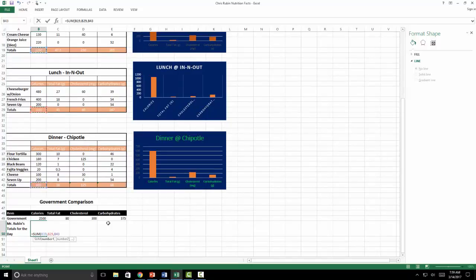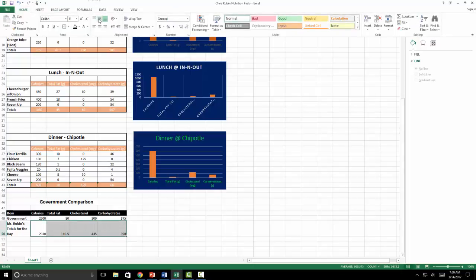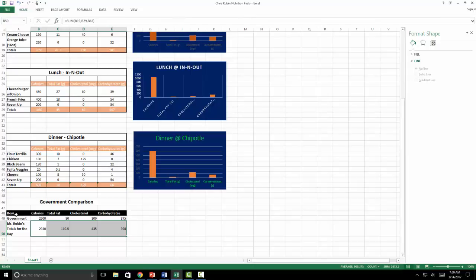I held down the control key, and then I close the parentheses, and that'll give me my calories. And if I do that correctly, I can just drag that formula across. And I'm going to clean this table up by doing this, doing this.